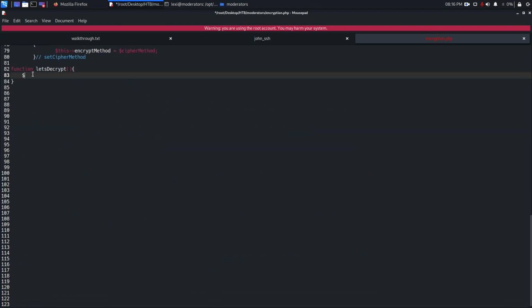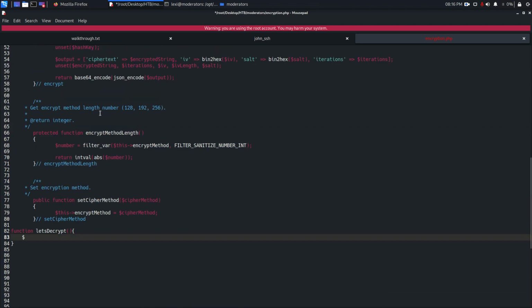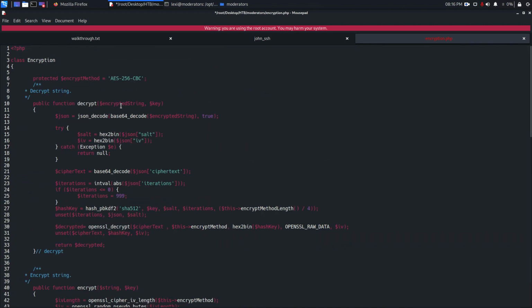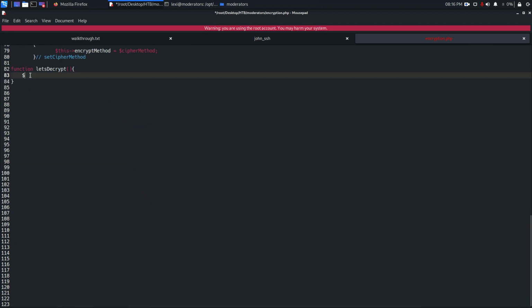So put here encryption string. This one, copy that, come here, paste that, and the value of this encryption string we will see.